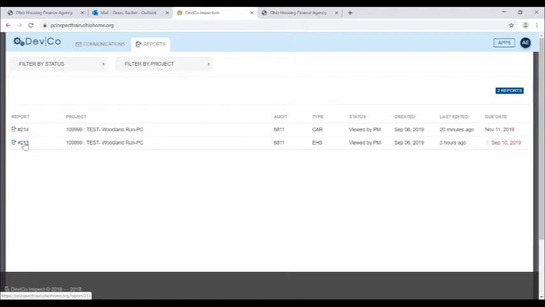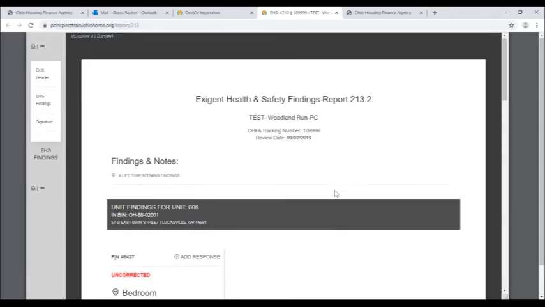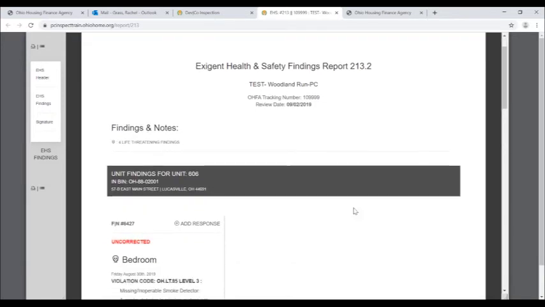So we can click on the report number here, and it'll open up another page. And this is what the EHS form will look like.